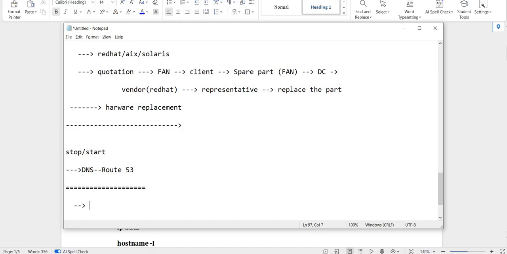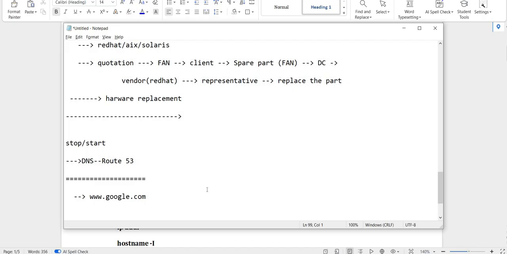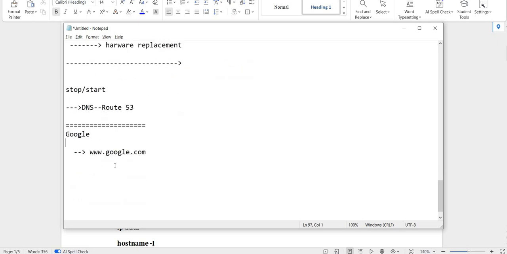For example, we have a website, www.google.com. There is a company called Google, and this company creates its infrastructure.